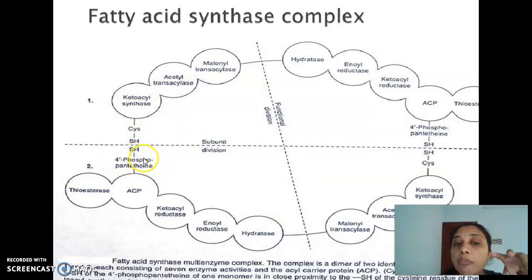So the central thiol of one monomer will be facing the peripheral thiol of the other. Similarly, this is the central thiol of the monomer 1, which is facing the peripheral thiol of monomer 2. Right, so in between these two arms, the products are reacting together, finally undergoing condensation. Right, and once the product is formed, for example, for the first round, when the first round is over, that is, the 2 acetyl groups are condensing together.